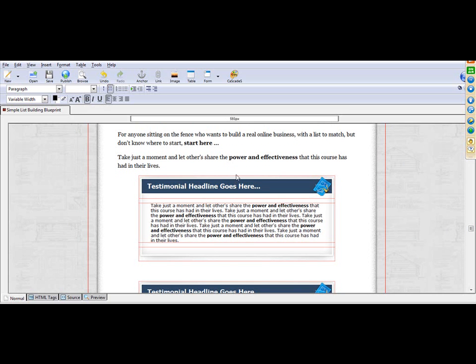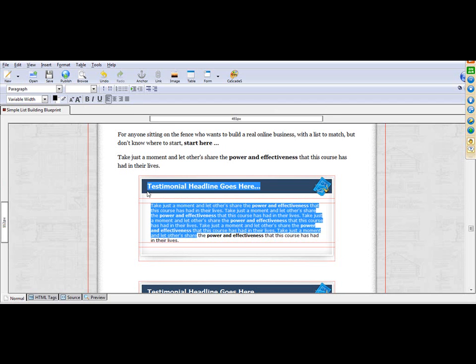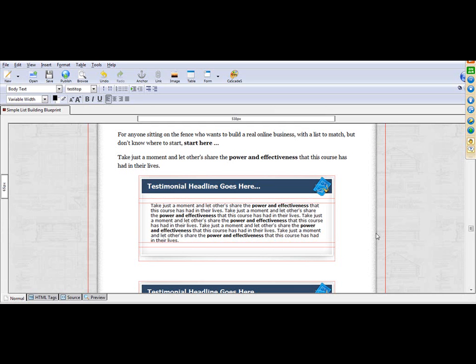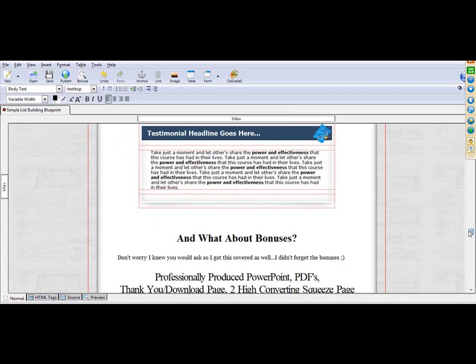So for this step, you're going to need to go through here and either add your own testimonials, and if you don't have testimonials yet, you can go out to a forum in your industry and make a post in there and tell them you've got a product for review, and ask people to send you a private message if they would like to review it. And then you can get a few testimonials that way. You can contact other people you might have a relationship with, and see about getting a testimonial. But if you don't have a testimonial yet, you could actually just delete this section by highlighting it and deleting it out of there. So that's an important step.